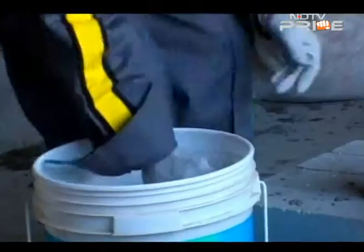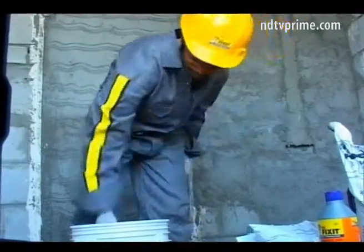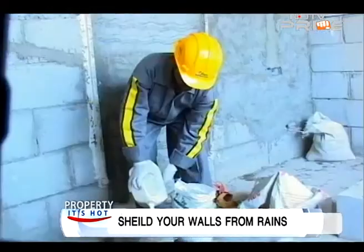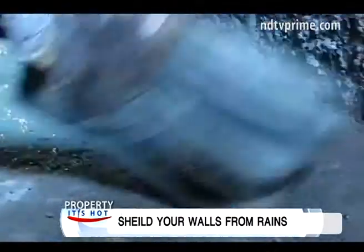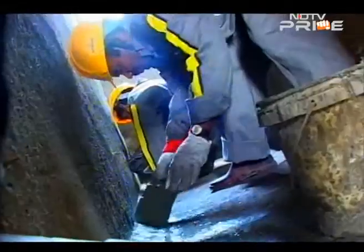These kits by themselves are an arsenal of waterproofing techniques and come with a step-by-step manual. Hire an applicator trained to follow the instruction manual to the T and half the battle is won. There are also individual procedures to freeze the seepage, thereby ensuring cordial relations with your neighbor living in the flat beneath.